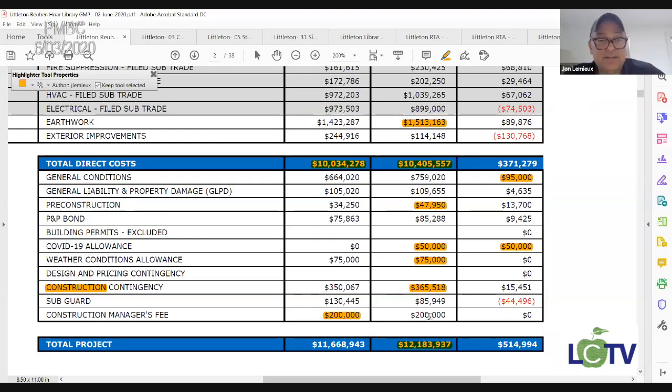Similarly, they said, look, the job that's being presented is in our mind more complicated than what was originally shown. Some things have changed, the site work. We may have to give him a little more help in the field, an additional superintendent for a period of time. I said, okay, that's fine too, but spell that out, and maybe we don't want to buy that right now. Maybe that $95,000 delta, we drop it down, drop the money into the contingency. And if you tell me you need an additional super somewhere later on, yeah, we can have that conversation. But you just can't dump this on us and say, here, this is an extra 100.